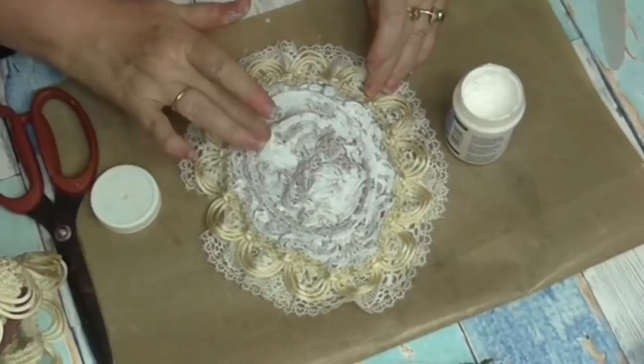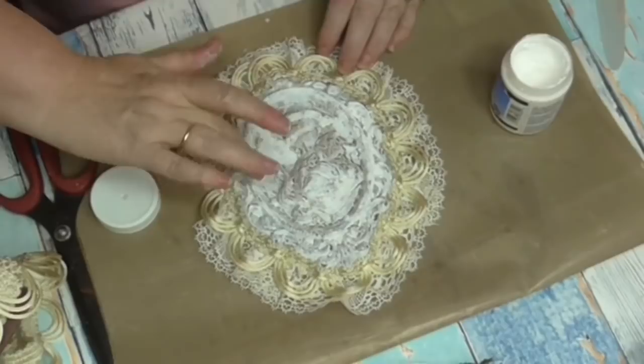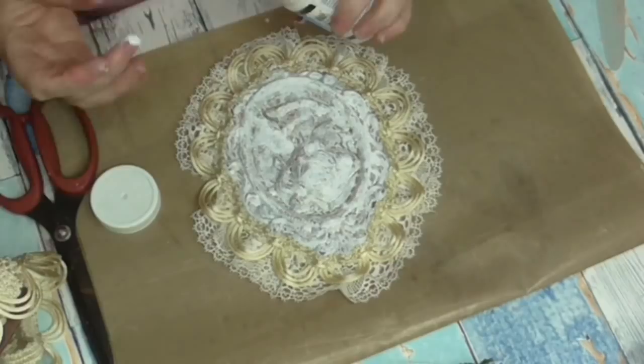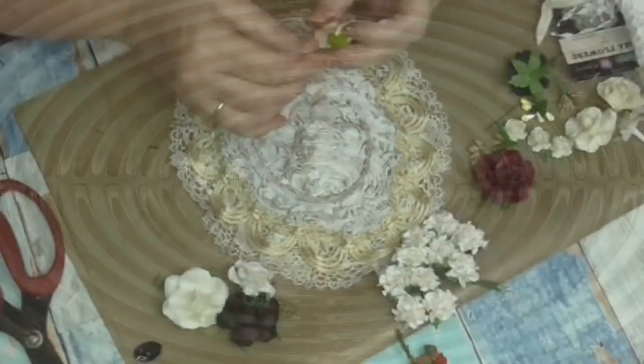Again, I wasn't happy with the middle bit. Like I said, I do use snow texture a lot, and it's brilliant. I just stick the finger in there and pat it all on. It dries quite quickly as well, so it gives you that concrete effect. You can make your own snow texture actually, make some concrete paste the same way that you make the paste for your mask, just add a little bit of fine sand.